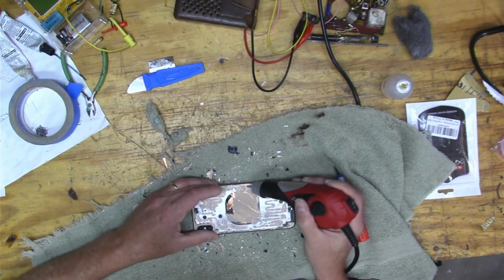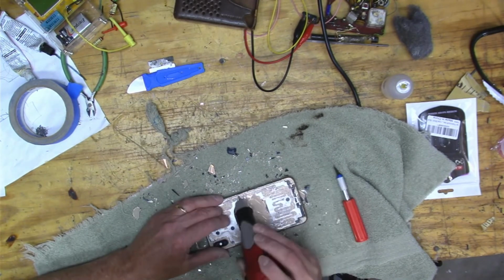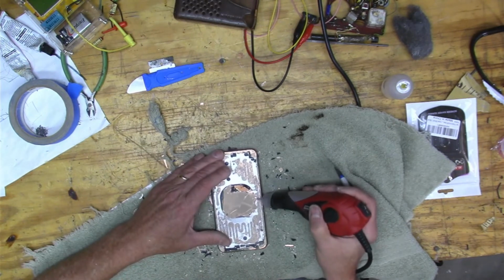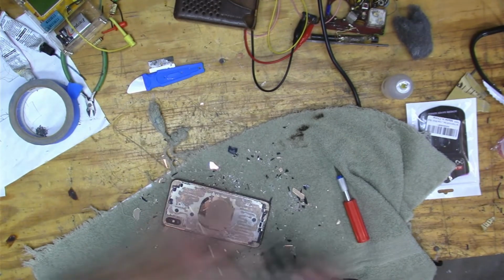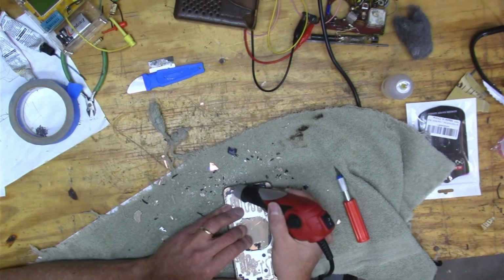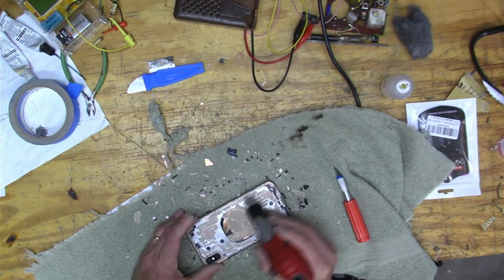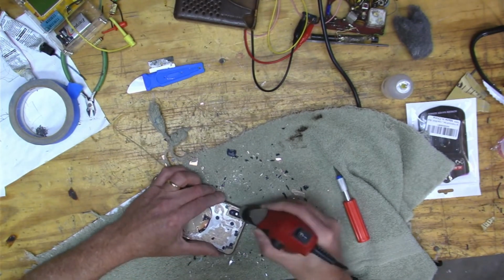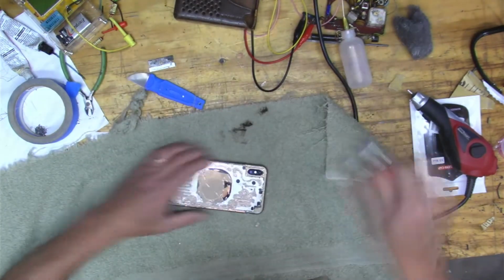Yep, just working my way around that charging port. And there's a membrane between the charging port and the glass, and I didn't realize that when I started. And around the camera, you do have to do quite a bit of cleanup around the camera like that. Oh yeah, cleanup time.